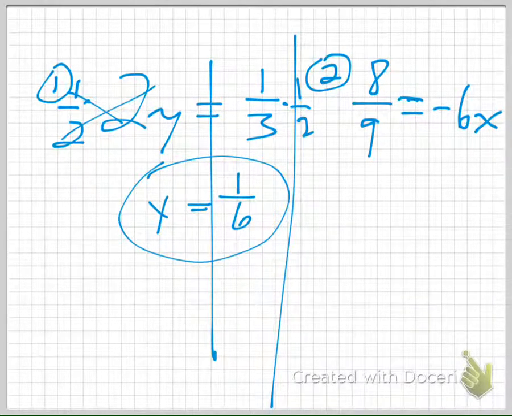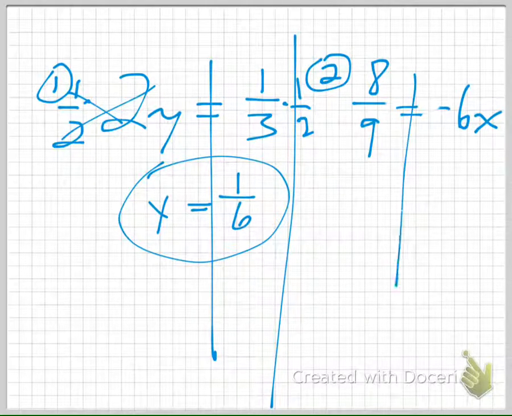Number 2 here is this. So we're going to go, okay, is the line on the equal sign, is the variable happy? No. He's being multiplied by negative 6. What is the reciprocal? How do I get rid of that multiply by negative 6? You do divide by negative 6, but that's not what we're going to do. We're going to skip that, and we're going to multiply by negative 1/6.